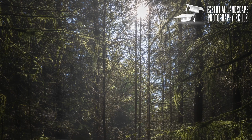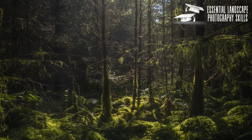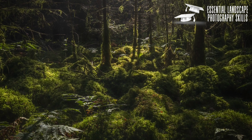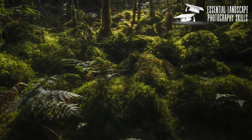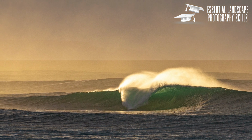One of the easiest ways to use light creatively, regardless of the time of day, is backlighting. Position your subject between you and the sun, and you can create rim light, a silhouette, and even layered compositions. It works especially well if you've got trees, grasses, or a figure in the frame. The shadows fall forward towards you, which can add depth to the shot. It's also another tool that helps shift your thinking away from needing the perfect light.